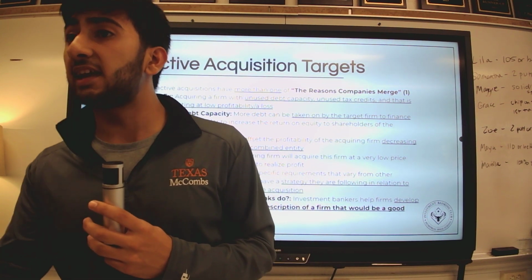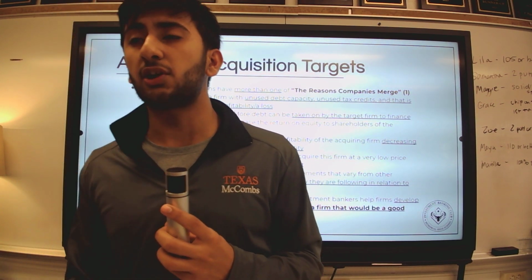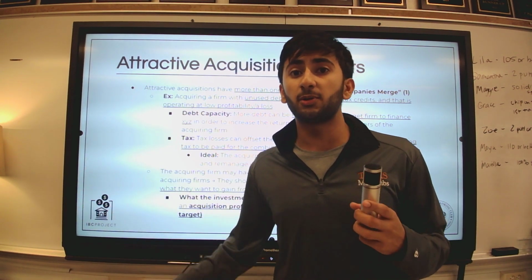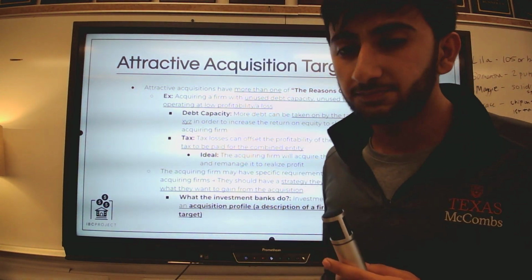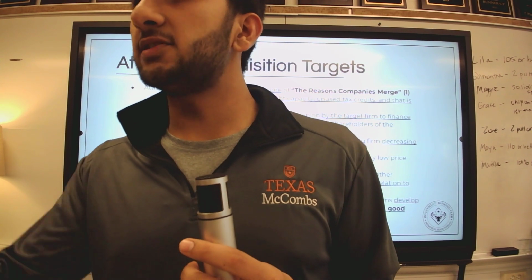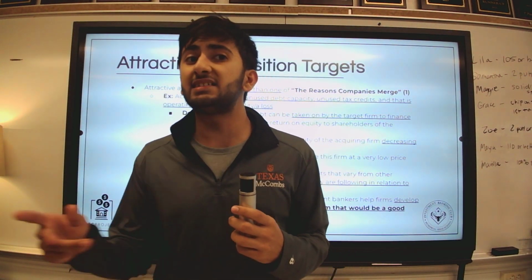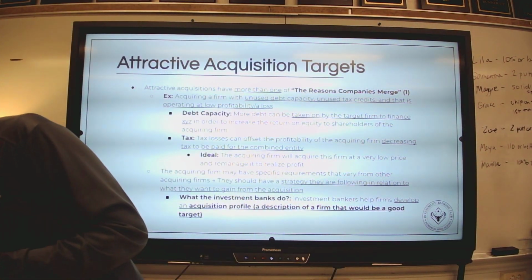And we're going to talk about the killer B team in a second in relation to shark repellent and so on. I know those are some crazy words, but they do exist. But in terms of advisory, something specific that investment banks do is develop that acquisition profile, which Rita's going to talk about in a second.